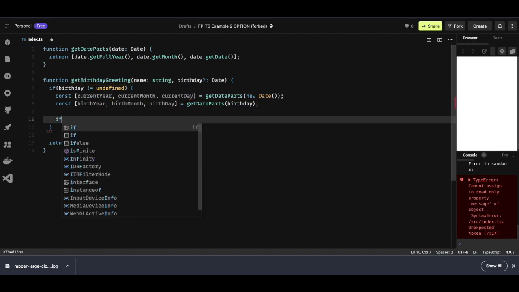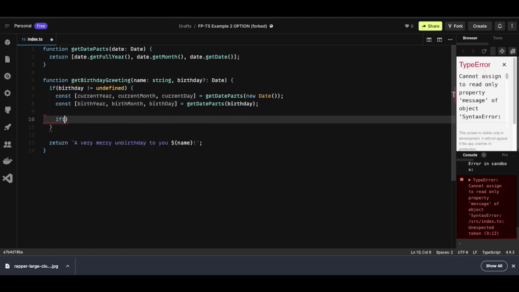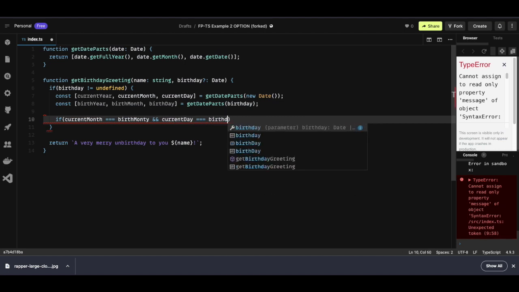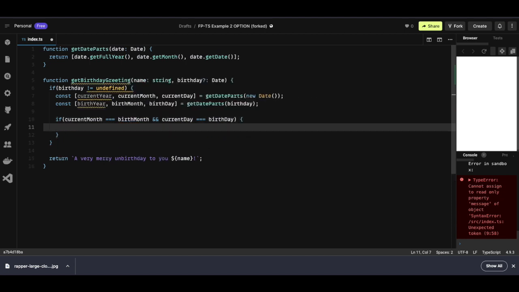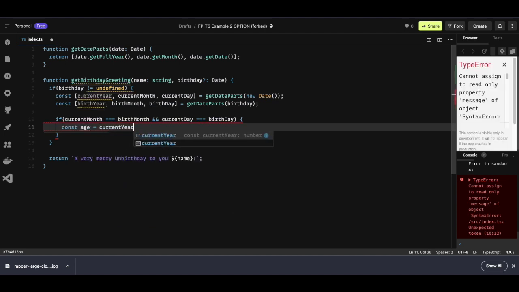From there, we're going to do a little if statement. We're going to say if the current month is equal to the birth month and the current day is equal to the birthday, and this should be an H, then we are going to calculate the age, and the age should be the current year minus the birth year.